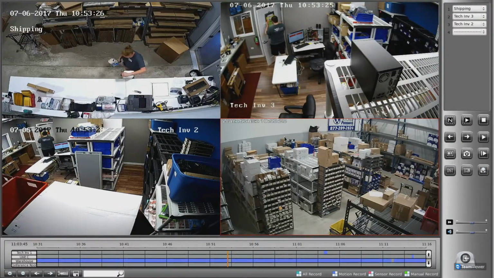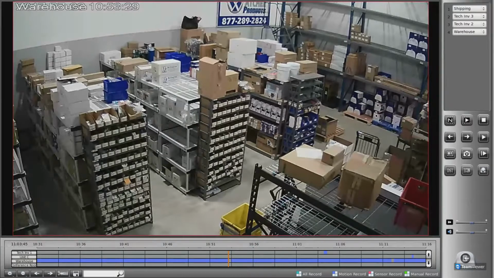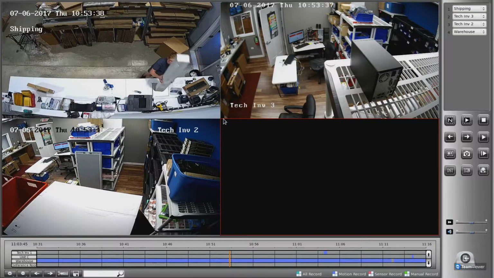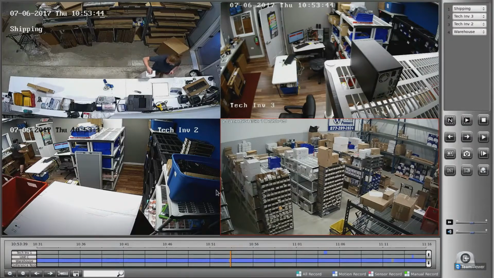If you decide you want to see one as a single screen, you can either use that N with the grid and select one, or just simply double click on the camera and it will zoom in on it the same way it will on our live view. To get back to it, double click again, and it takes you right back. Now, of course, I happen to select it right. A little blip came up. Now it came back because now it's recording motion again.